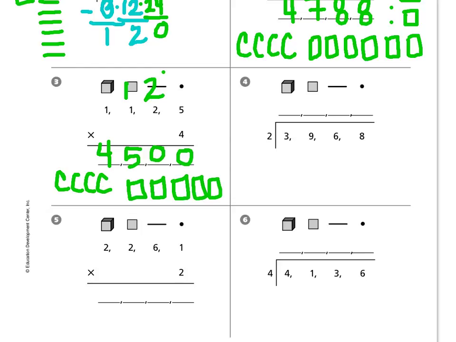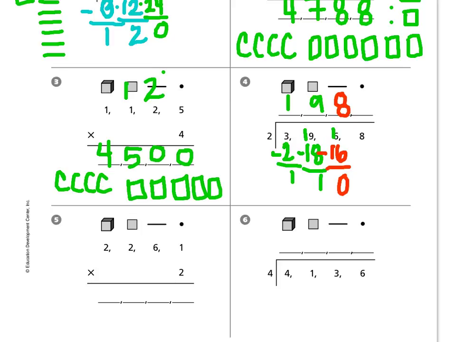Okay, let's do number 4. 2 goes into 3 1 time. 1 times 2 is 2. Subtract and I get 1. Now I can bring down the 9 or I can bring the 1 up. 2 goes into 19 9 times. I have 9 times 2 is 18. Subtract and I get 1. Bring the 1 up, so now I have 16. I need to think about how many times 2 goes into 16, which is 8. 8 times 2 is 16. Subtract it and I get 0.